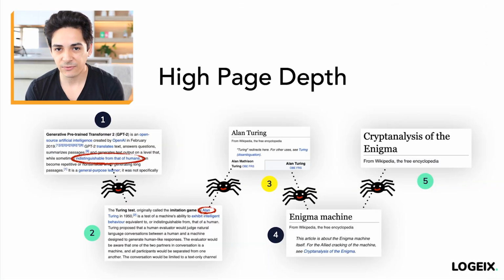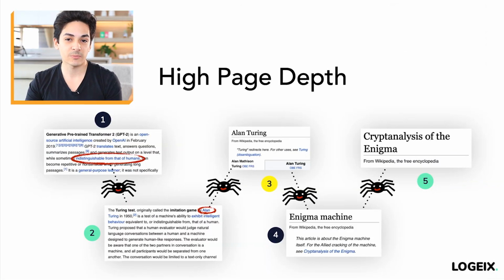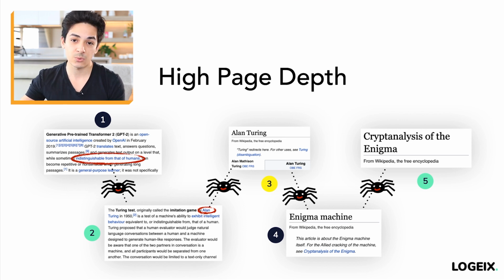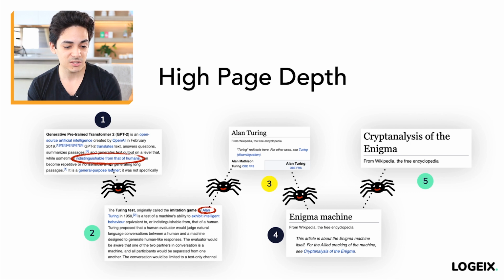Very, very simple. Next, there is high page depth, which is basically the number of links it takes from starting, which is usually our homepage, to get to this page. Now again, this is not useful for crawl budget because to get to, say, page 5 here, you have to go through 1, 2, 3, 4, and finally then get to 5. You'd prefer if page 5 was in, say, 2 or 3 clicks, ideally, just to make it much, much more efficient from both users and also search engines.